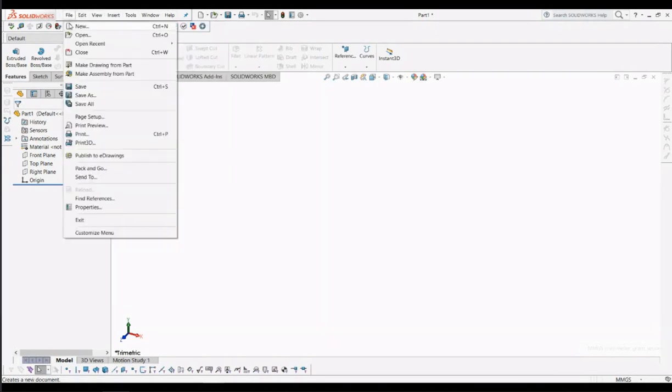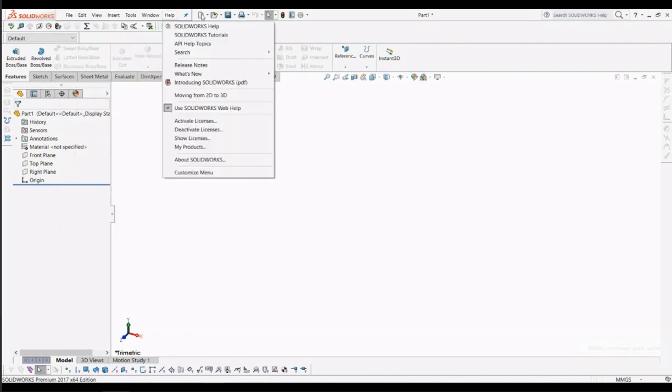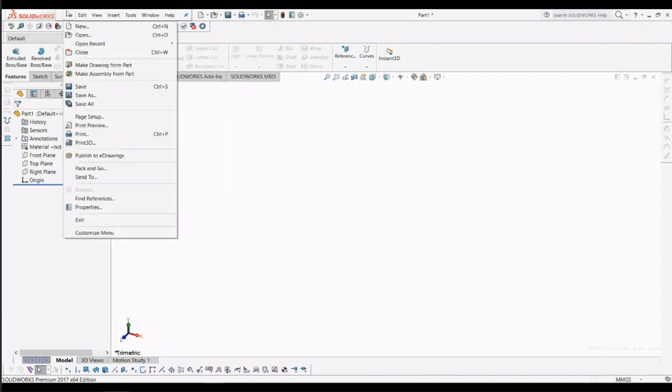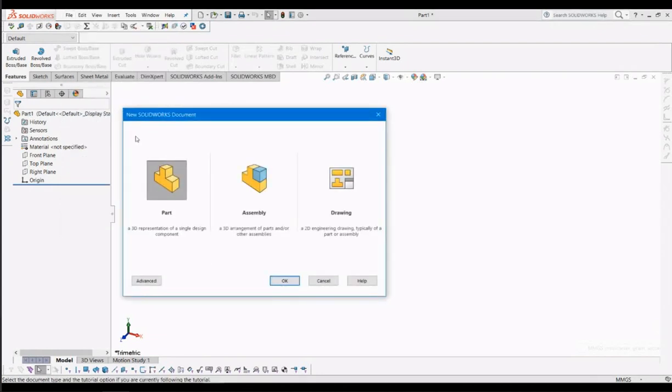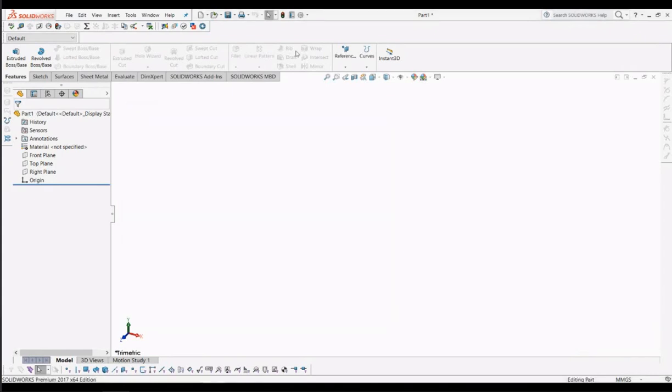After you click it, you can see the same thing, the new and the control, and the same thing which appeared here before is also appearing here. So you can also click this new and open a new document. Everything is going to be the same. After you click that, you can see the same dialog box popping out. So you can straight away cancel this because we already opened a new part document, and we already changed our standard unit.